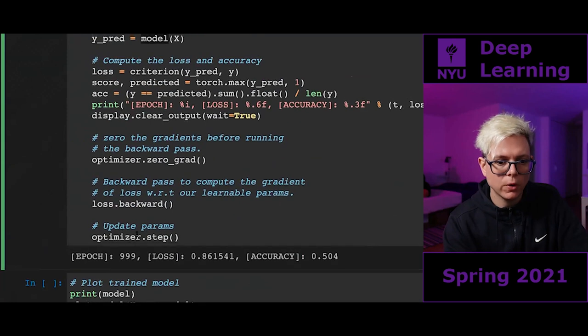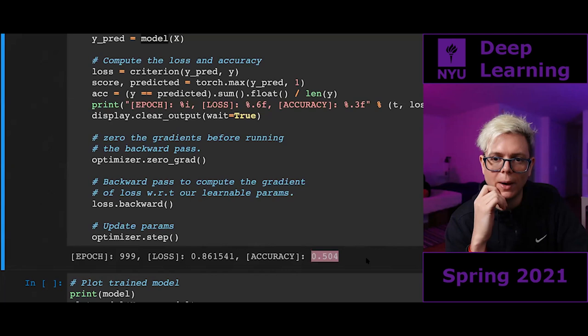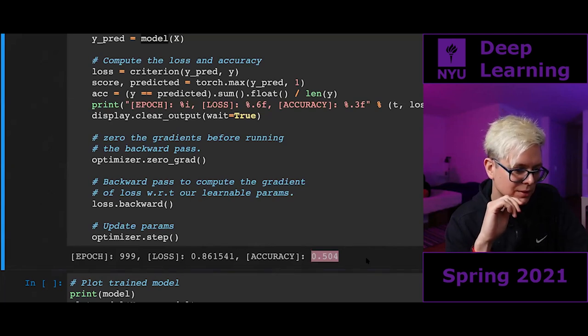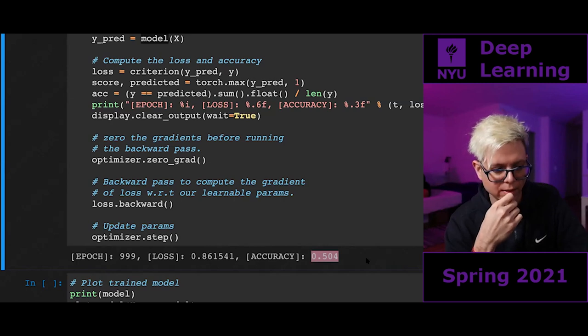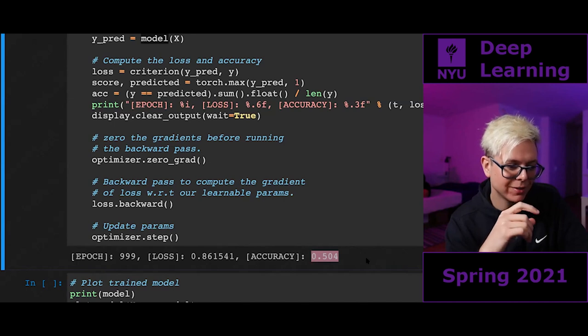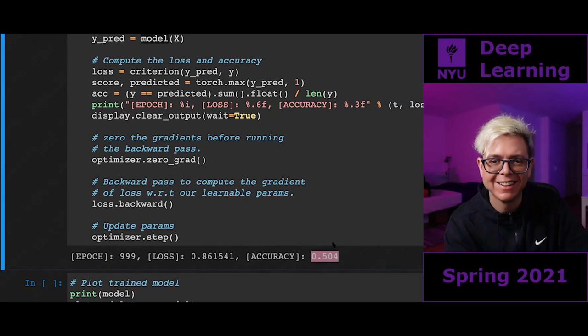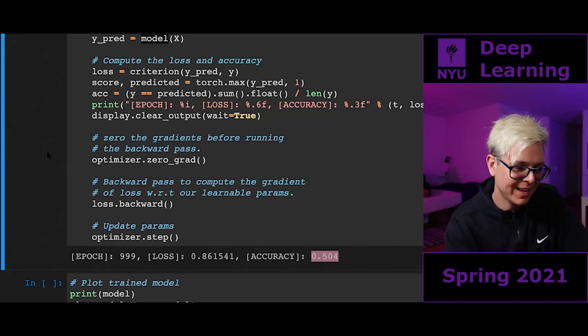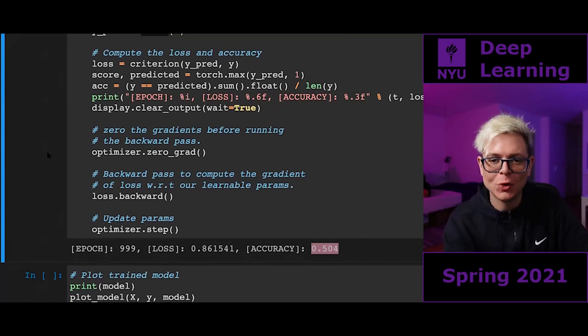Cool. So we have the losses. Now it's 0.86 at the end of training. Question for you, let me know next time: what was the first value? Second question: what is 0.5? How is this model doing? Is it going well? Is it doing badly? Is it random? Is it bad? Why is it bad? Not great. Is it like chance? Okay, why is it chance? Wait, hold on. How many classes are we training on? Okay, there are three classes. So 0.5 is not too bad, but it's not too good either.